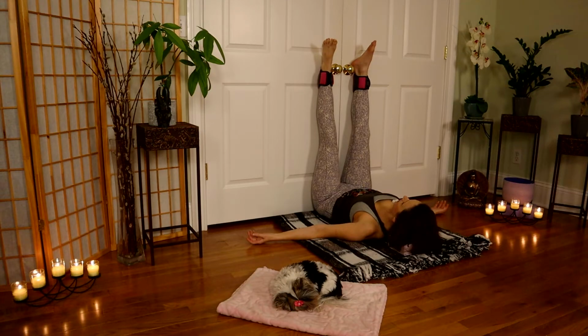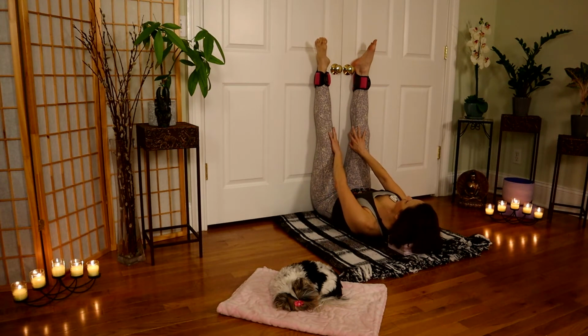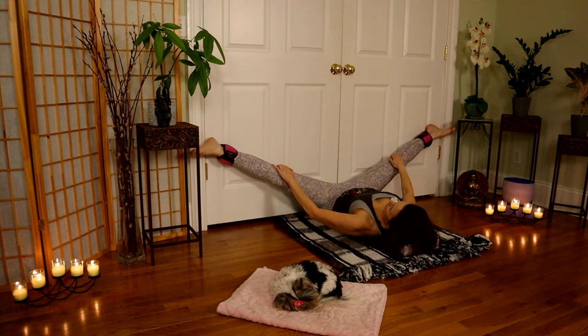We'll be taking this into a straddle pose. So make sure the knees and the toes are turned out, and you're going to slide those legs apart. We're going to be here a while.